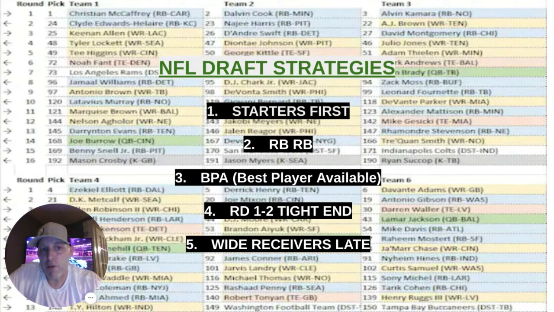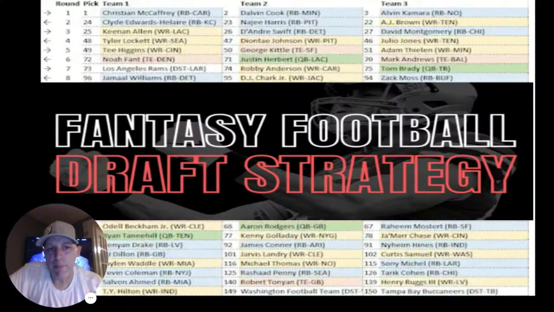Now, for my own personal draft strategy, it's pretty simple. It's not too in-depth. My motto is just let the draft come to you. I obviously want a top 6 running back in round 1. You always want to look for running backs before wide receivers. There's just so much more depth at wide receiver that allows you to wait compared to the running back depth. If you get caught focusing on wide receivers too early, before you know it, you'll be left with the dead zone running backs, and those will be the only options to choose from.